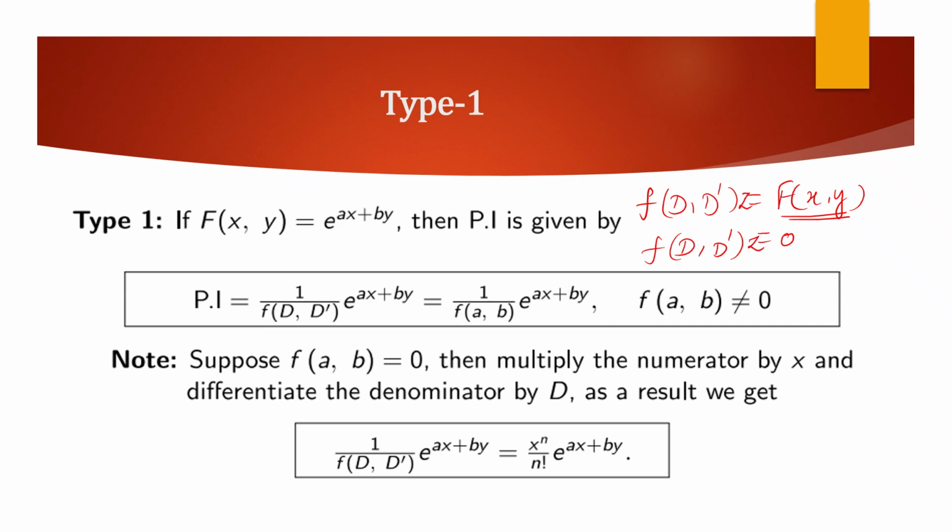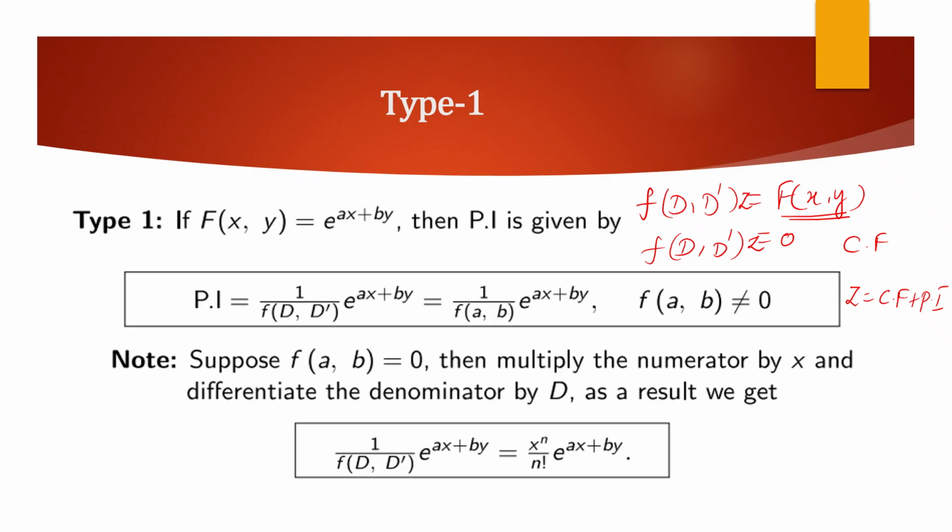For this we can find only the complementary function, and the complementary function alone gives the complete solution, because the complete solution is z is equal to CF plus PI for any homogeneous linear PDE. Suppose there is no right hand side, then the complementary function alone gives the complete solution.